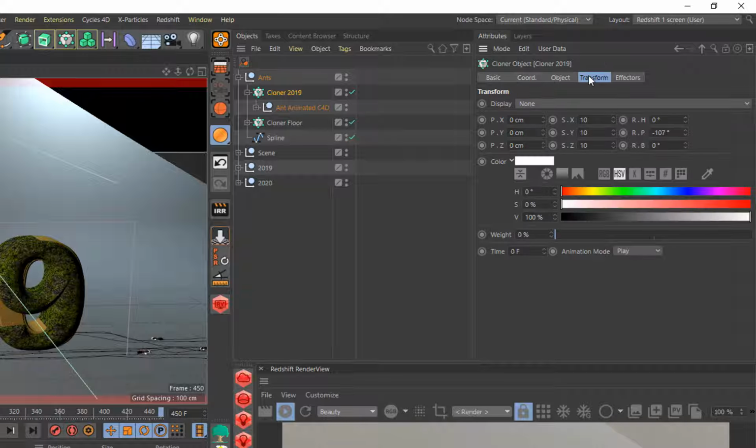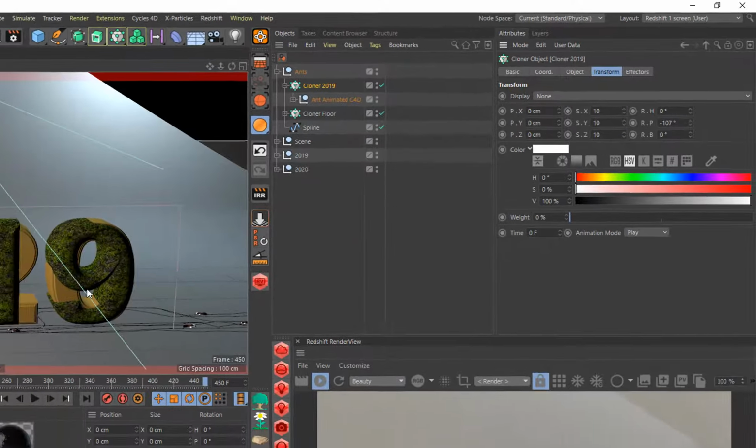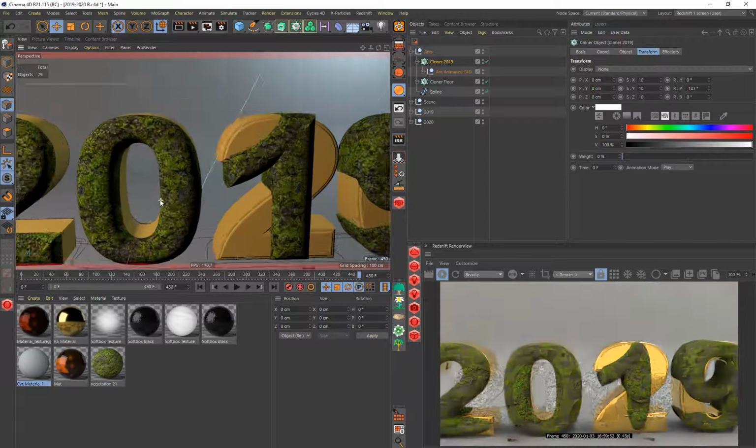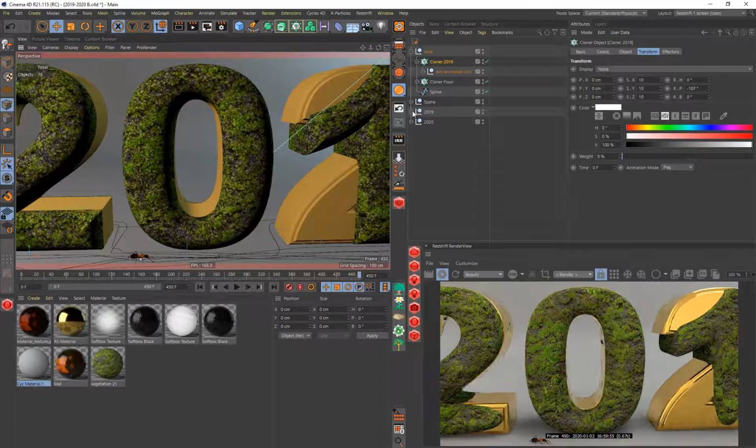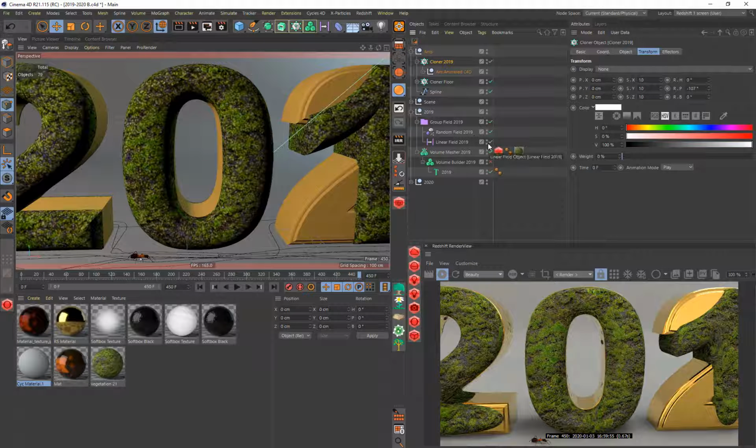I did have to transform the ants so it looked like they were on the surface of the 19. Let me just zoom in here, and let's turn on 2019. That'll be fully visible at the beginning.